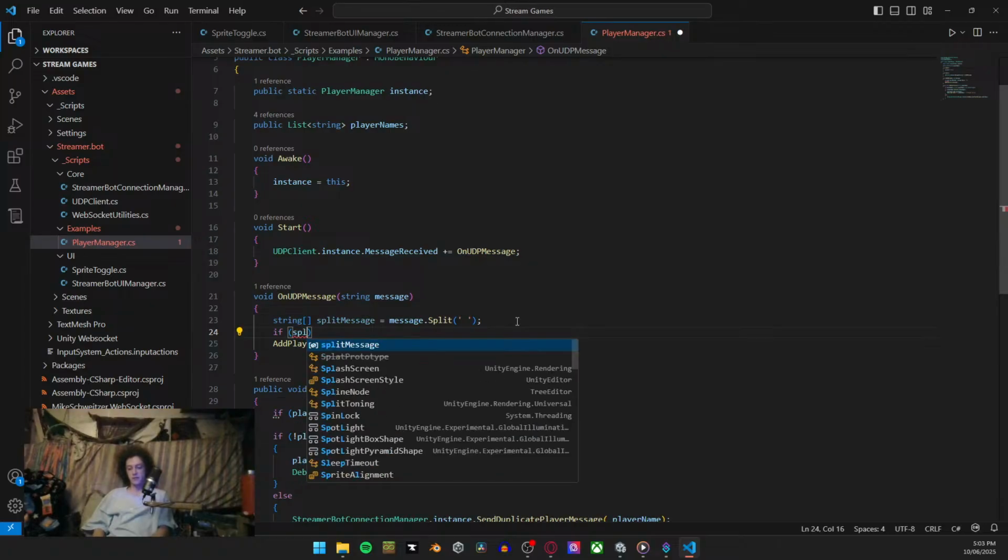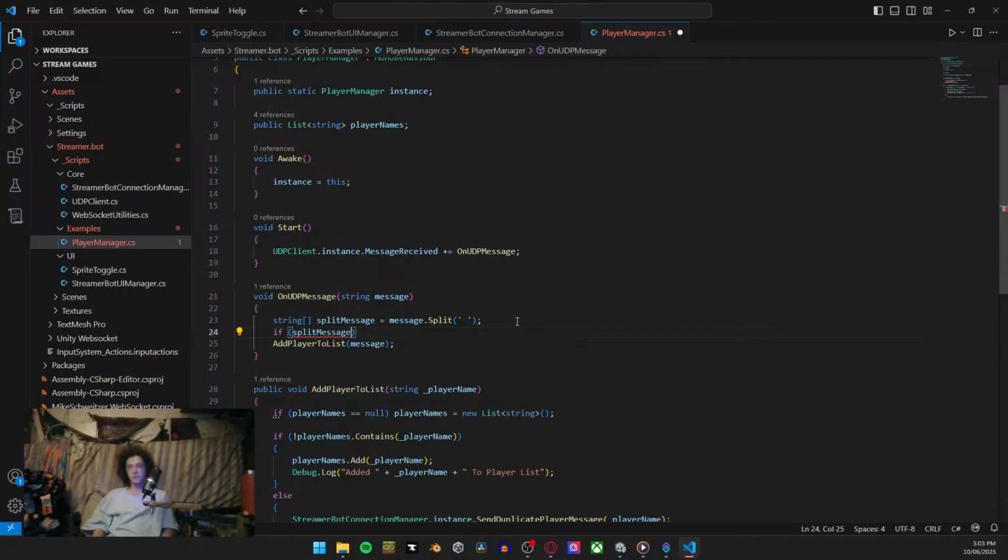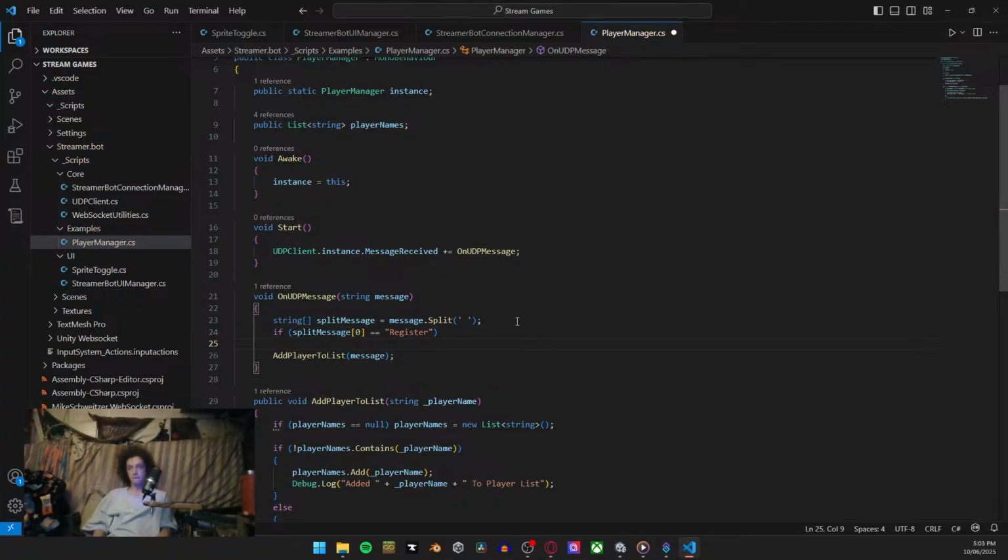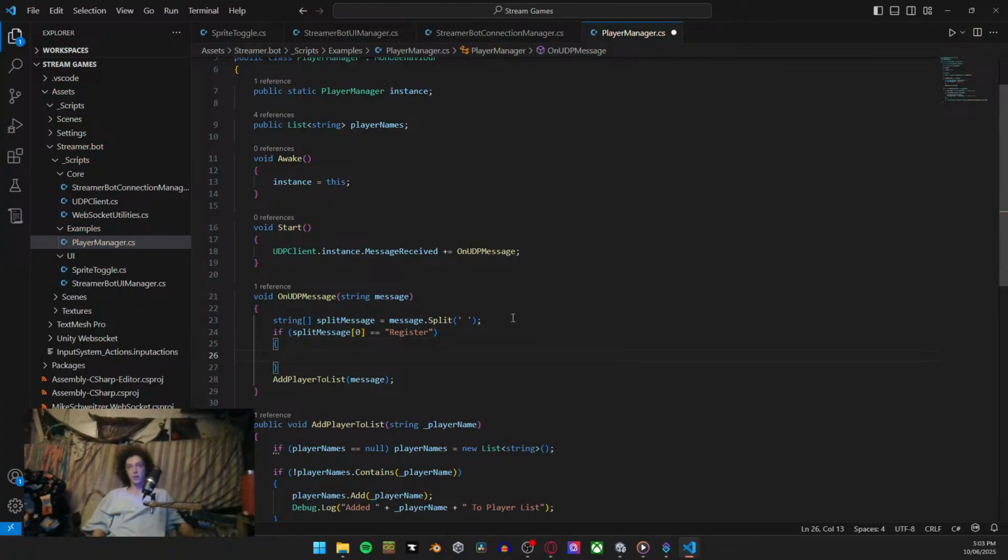If split string 0, so if the first argument equals register, then we know that we're going to add the next argument to the player list.